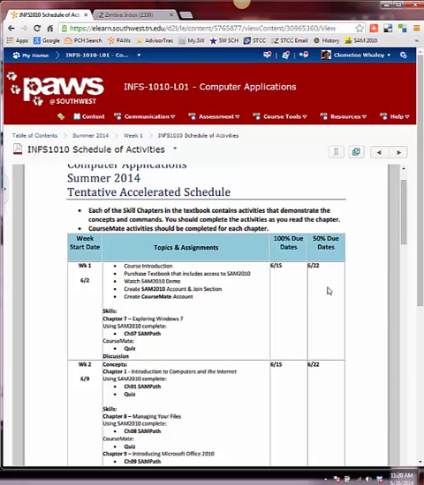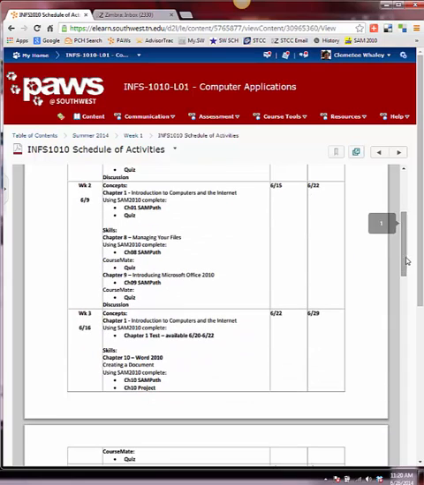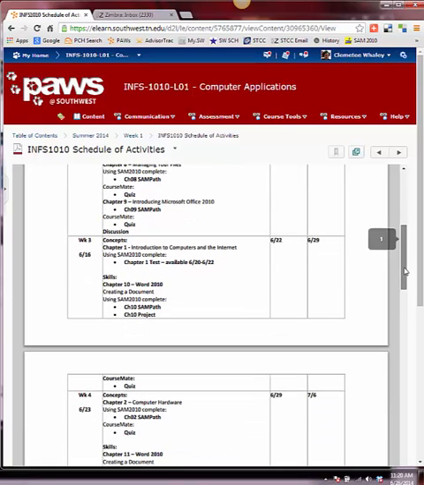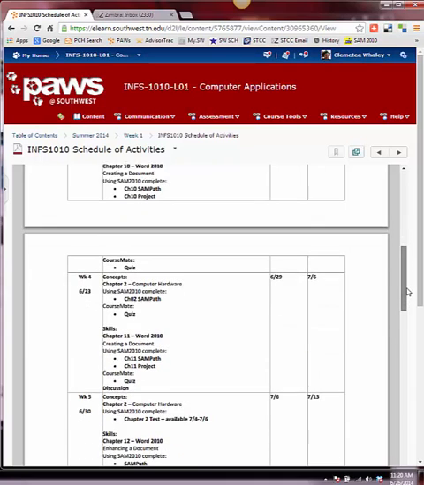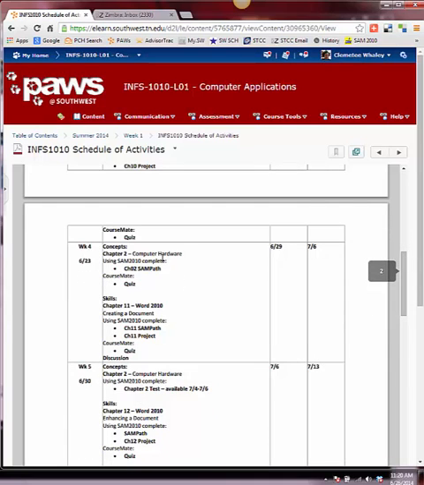And in week 2, we covered chapter 1, which is the concepts chapter, and 2 skills chapters, chapters 8 and 9. And in week 3, we actually took the test on chapter 1 and we started on chapter 10, the skills chapter. And in this week, we're working with chapter 2, computer hardware, and skills chapter, chapter 11.